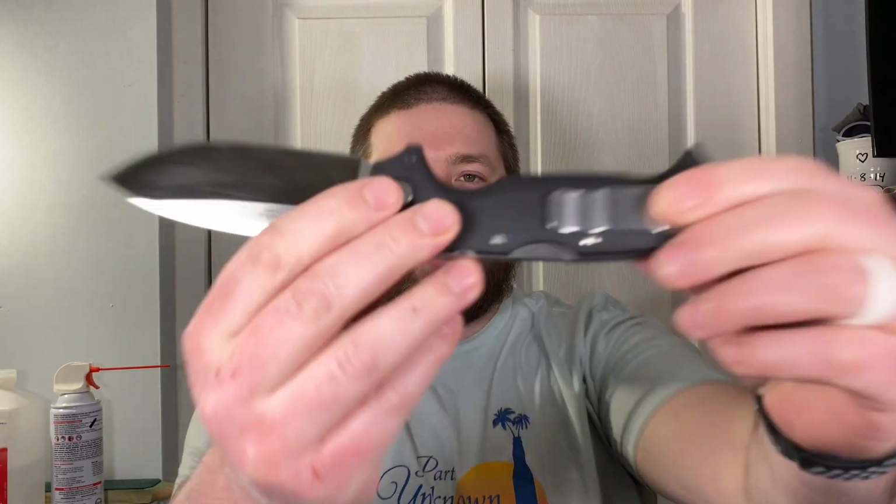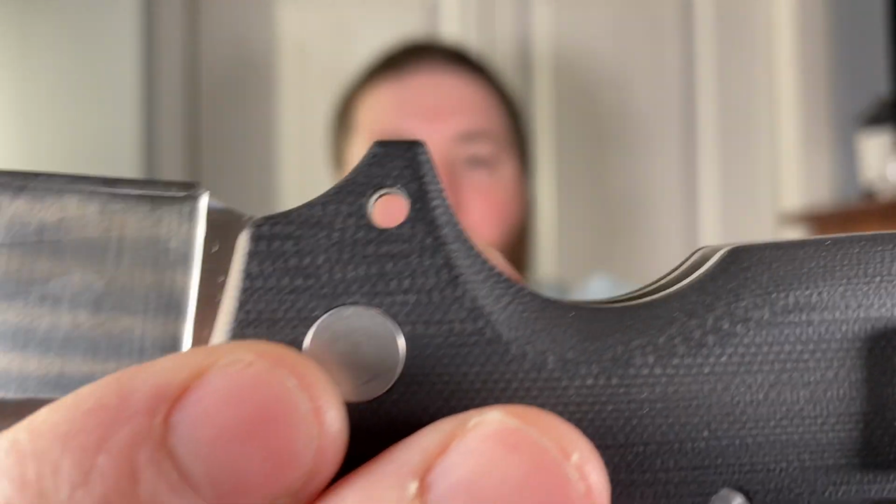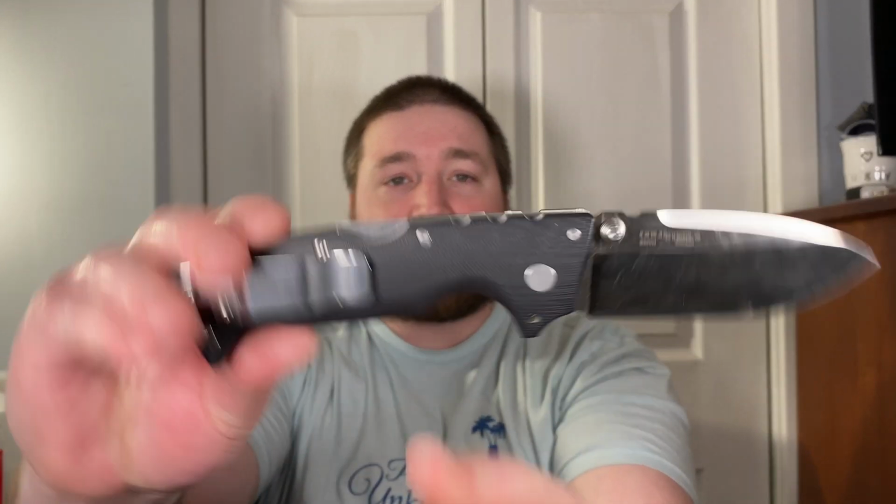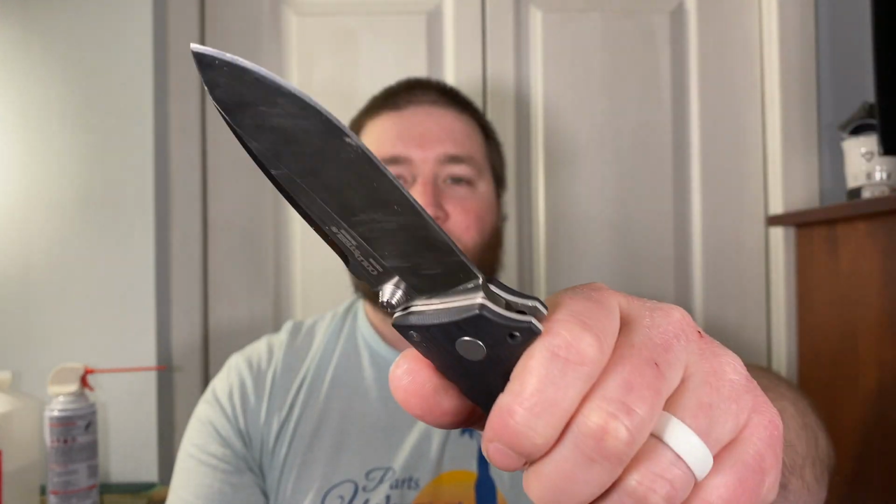You have this weird hole in the bottom of the handle here. I don't know what that's all about. Haven't really figured it out. I guess you could put something through there and essentially lock this knife up. That might be what that's about. I don't know. Interesting. I really like the aesthetics of it. It's just a beefy bruiser of a knife. Yeah, it's really cool, guys. This is definitely a sweet knife.